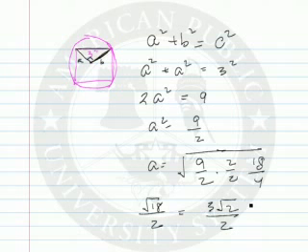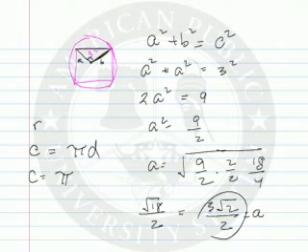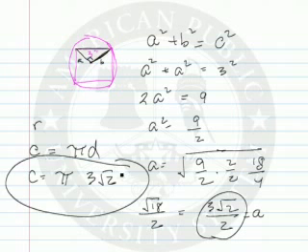So now what is that? That's the a, and that's the length of one of my sides. That's my radius. So now what is the circumference? Equals pi d. Circumference equals pi times the diameter. Now d is twice that amount. It's going to be twice this, which would make it be 3 root 2. And now you have the circumference of the circle, 3 root 2 inches.